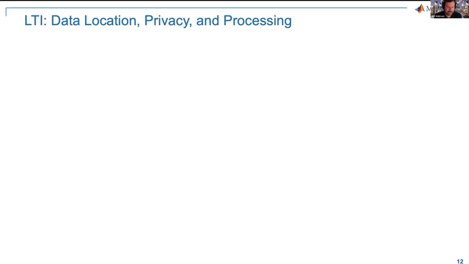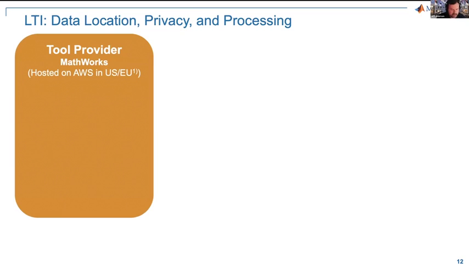And so I put this little block diagram together. If you're more focused on the teaching and learning side and you don't really care about how the technology works, you can check in again in about 5 minutes, but it won't take that long to get through this. So I want to just also introduce some concepts here. We're a tool provider. MathWorks makes a product called MATLAB Grader. We host it on Amazon Web Services. We've got servers in the United States and the European Union.